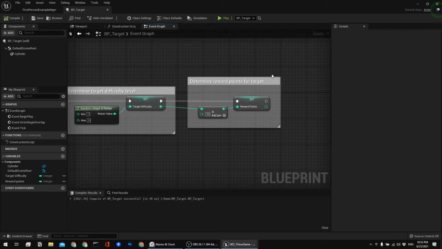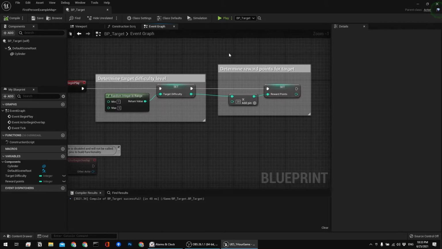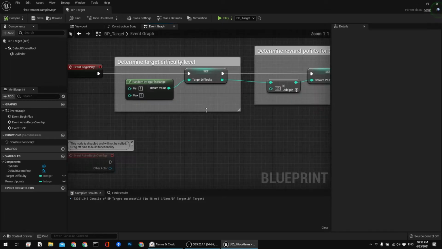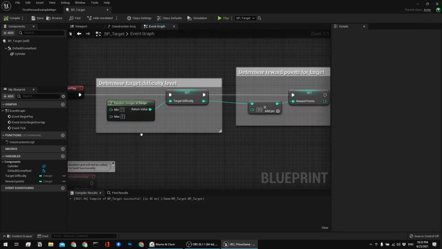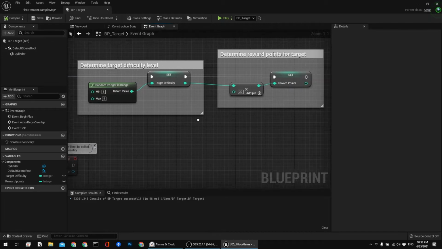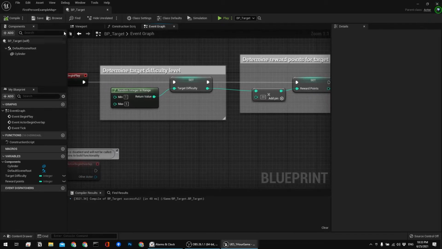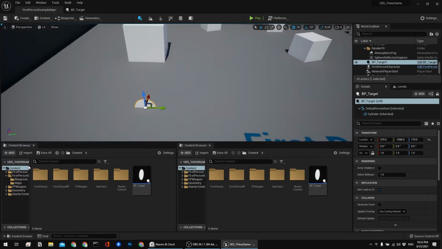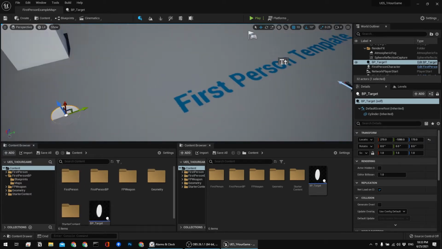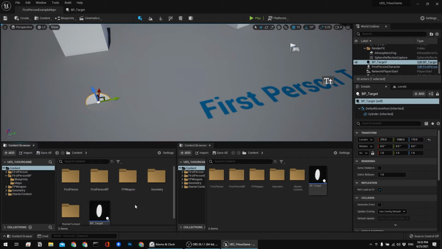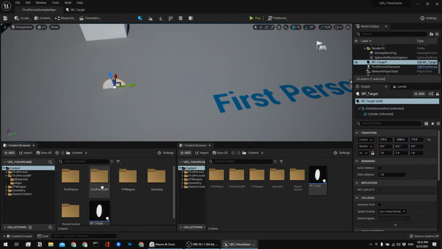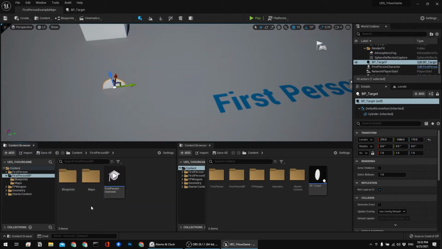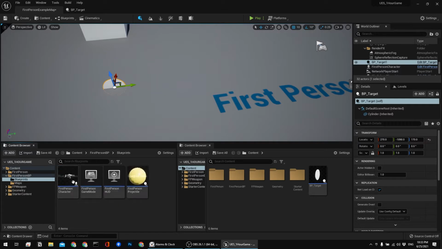Okay, so we are determining points, but we are not adding any points anywhere. We don't have the point system as of yet. And yeah, let's add the point system. And now we can use the first person template's first person BP, or whatever it's called, first person character.